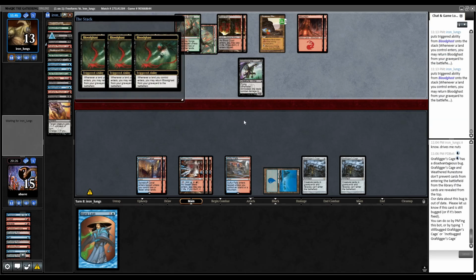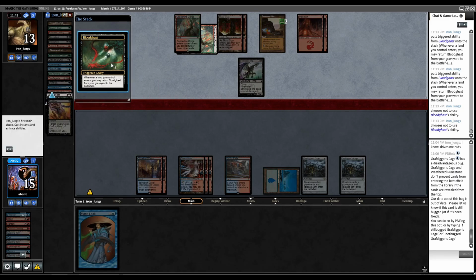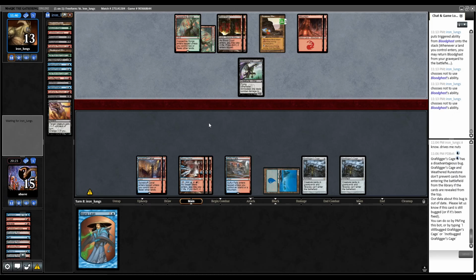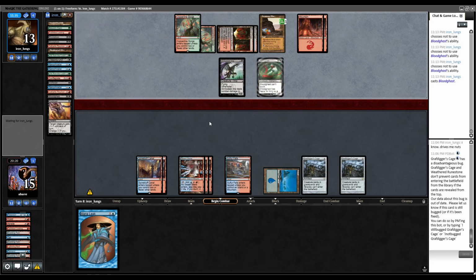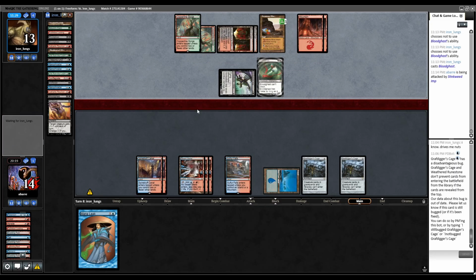Another land drop. Another stack of Bloodghasts. I'm going to just put on always yield to these triggers. The Bloodghast. Nothing I can do about that. I mean, they're just going to probably beat me down the fairway. Not a whole lot I can do about it.